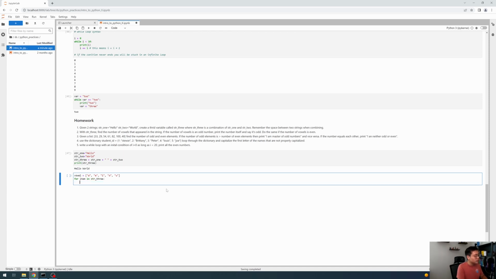For item in string 3, if item in vowel, print, and what do we want to print? If the number of vowels is an odd number, print the number itself and say it's odd. Okay, so we need to track the number of vowels.